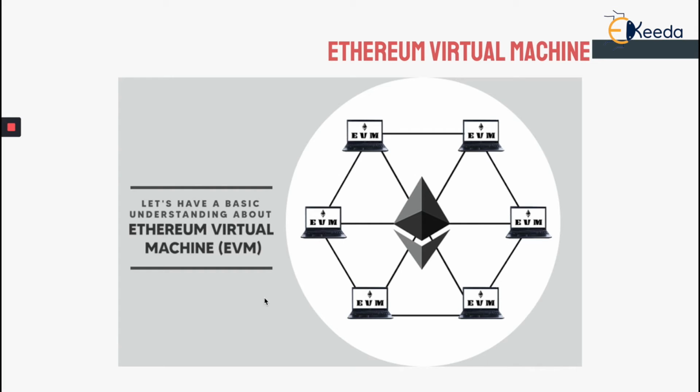Now, coming to the second portion, which is the hacking, or let's say abstraction, because of the vulnerabilities that the system has. Let's say this EVM is running inside a full node and some hacker puts a Trojan virus into the node. What can happen in that case is that this Ethereum virtual machine also can be corrupted by this virus. To solve the problem and to protect this EVM from all the other phishing attacks and malware attacks and Trojan attacks that can happen in the system, we are abstracting this layer and creating it as a virtual machine that is running inside a system but completely independent of the system itself.